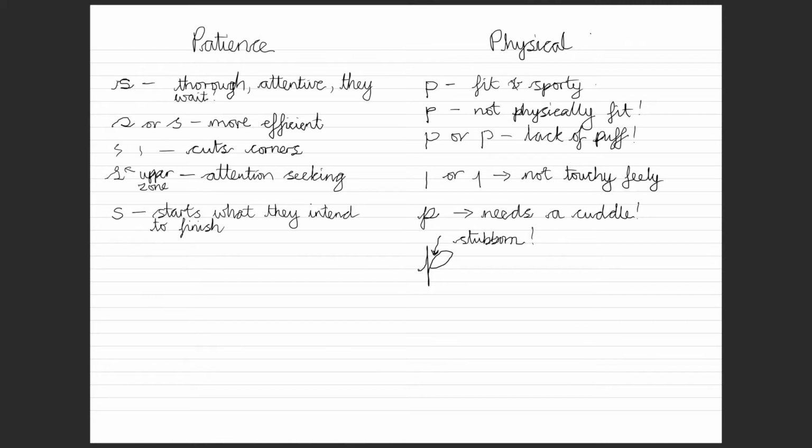This is me. I'm getting my idea because I'm coming from the ground, reaching up into my thoughts, ruminating that idea over, putting it into action, and reaping the rewards. Moving on, reaping the rewards. Okay, these people will wait for something. It's thorough and attentive, the idea that perhaps in 20 years' time I'm going to be a famous film star, and they put all the steps in motion and they're happy to wait that 20 years for this thing to happen.